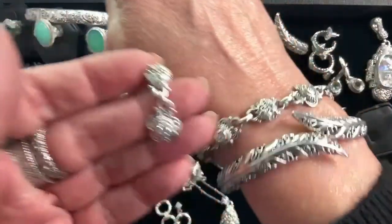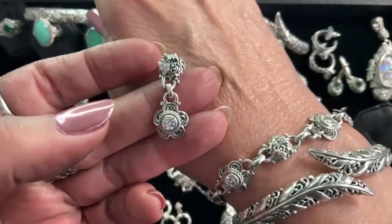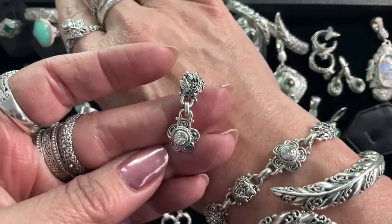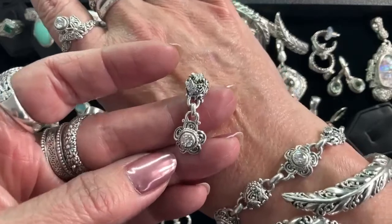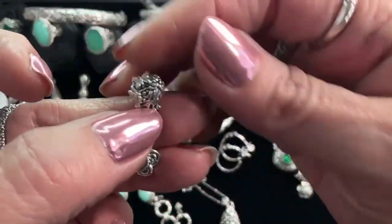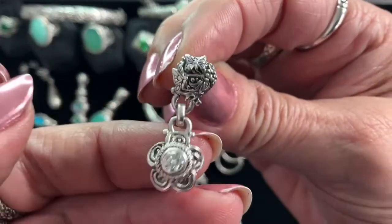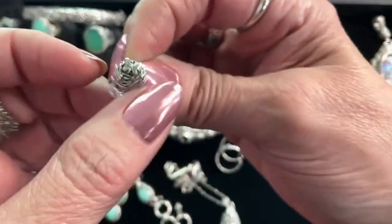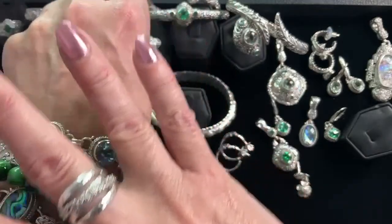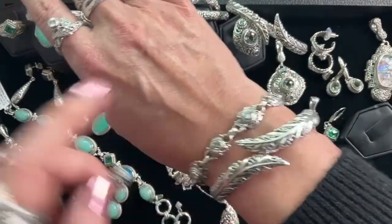Now we've got the little earrings to match because I always suggest, ladies, because they're so unique, so different, try to get at least 2 pieces in the collections. Now some of you are like, I don't buy anything that matches. That's great. But I always say 2 because it does elevate the look sometimes when you have 2 pieces that can bring things together. So you could even mix the ring and the bracelet instead of this together, right?